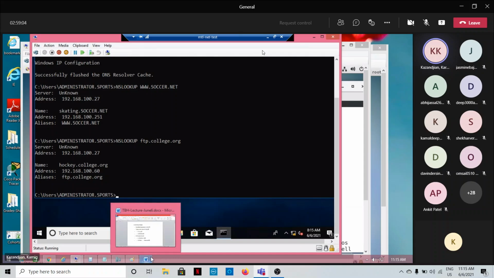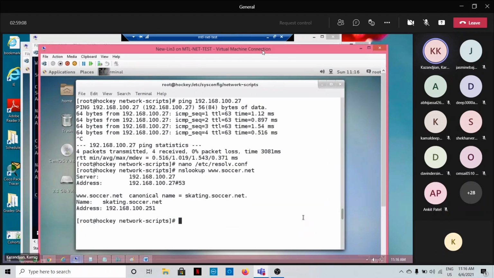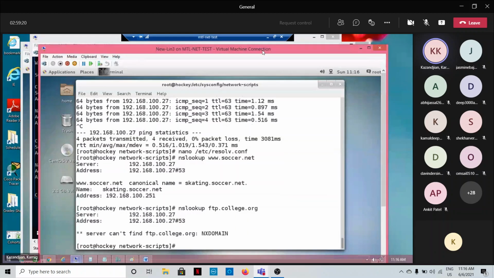If I go on the CentOS client, it doesn't work. So what's the explanation? I think it's obvious here, but I hope everybody's following. Why does it not work for the CentOS client?